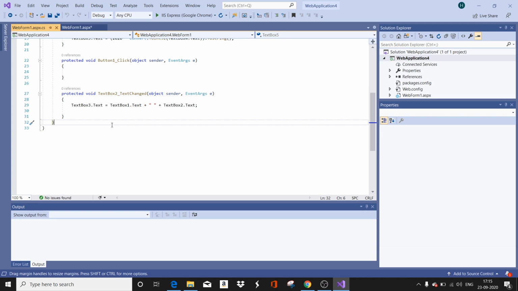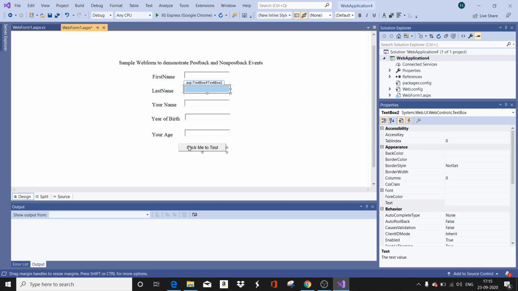So if it is a desktop Windows application, whenever I type something in the text box, automatically this statement will be processed. But since this is a web form, this text box change event will be delayed until you click the submit button.